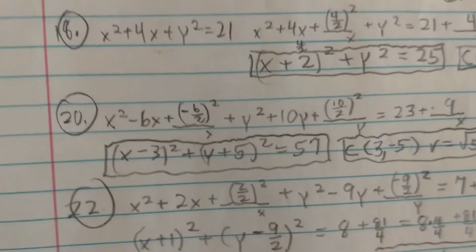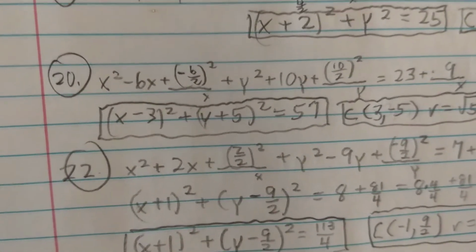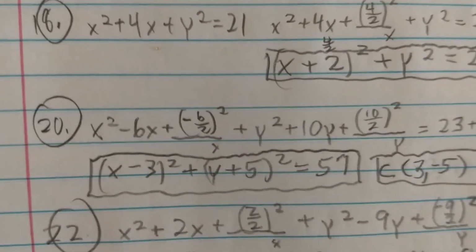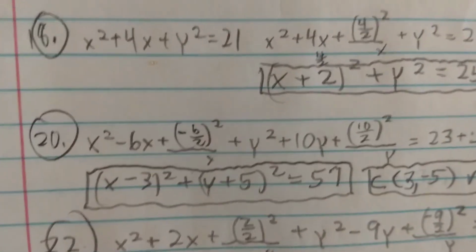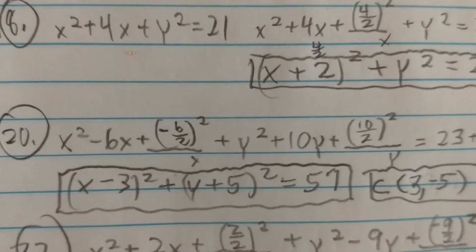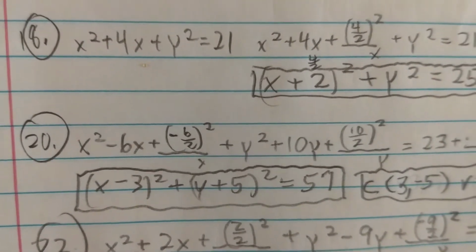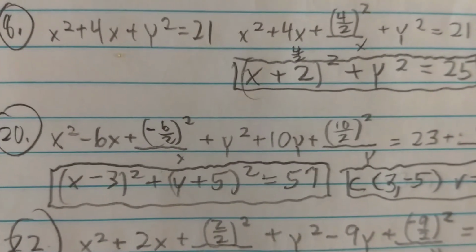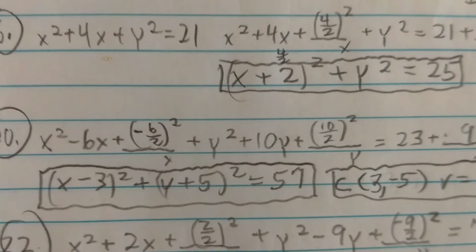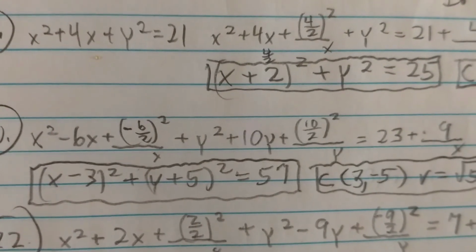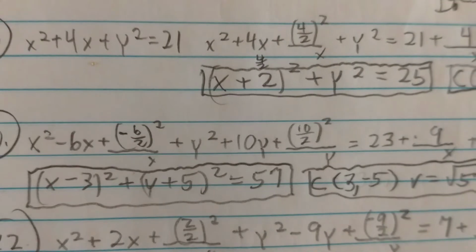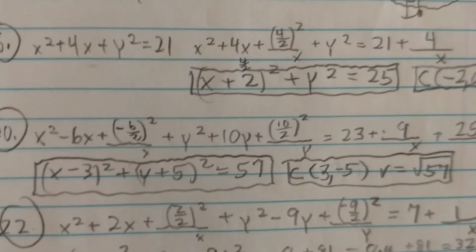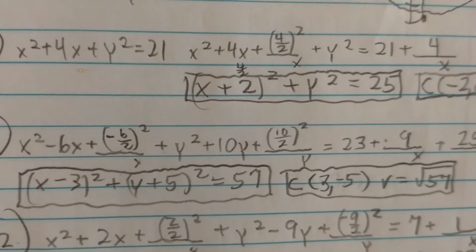Now on 18, 19, and 22, we're going to be completing the square, which we've done before, but not for a while. So remember how we lay this out. We separate the x part and the y part, and we have to fill in the blank. That's completing the square. So we take x squared plus 4x, and to complete the blank, we always take the 4x divided by 2, the 4 over 2, and square it. So 4 over 2 is 2, and 2 squared is 4.